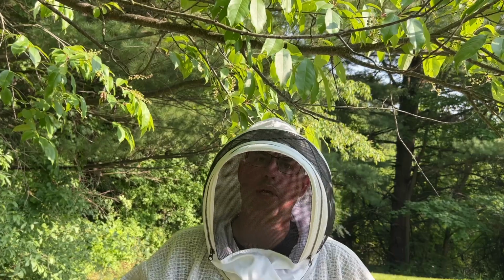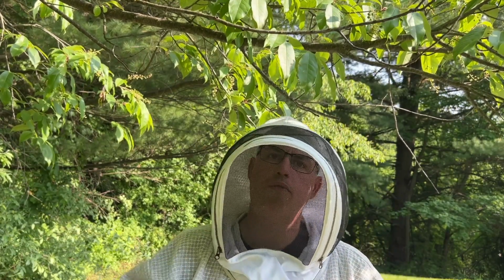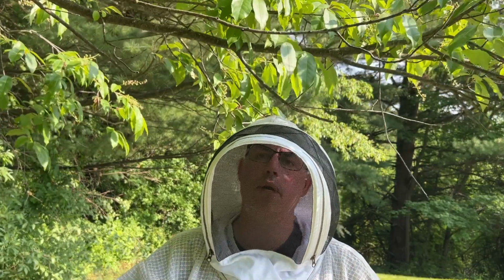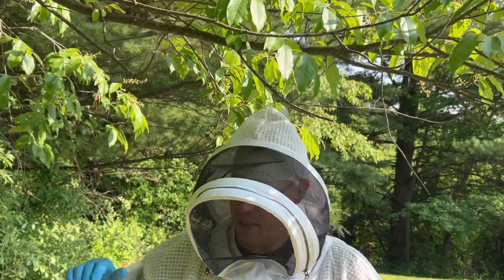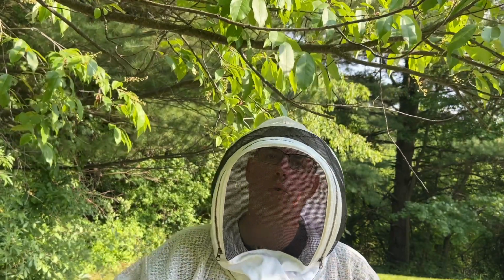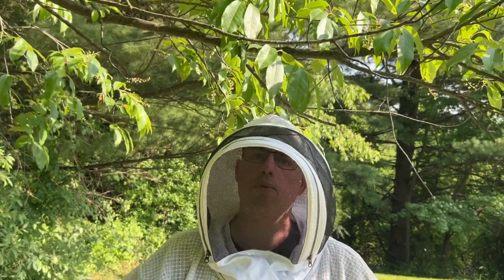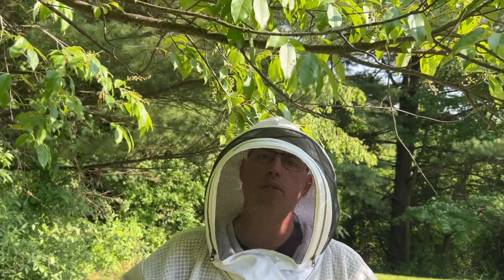All right, so I'm gonna go over a technique right now. If you have nuke boxes that are full, either packed full of bees and need to go into a 10 frame box, or if they're honey bound. In this case, I've got one that's honey bound and one that's just completely packed out and full, somewhat honey bound, but she has a ton of brood in there. There's no space left. Once all this brood starts to hatch, they're gonna swarm.